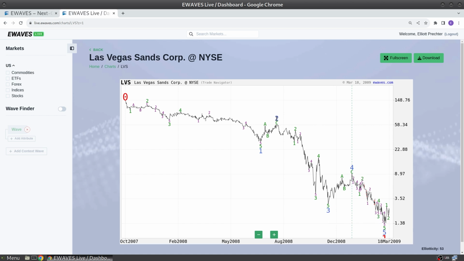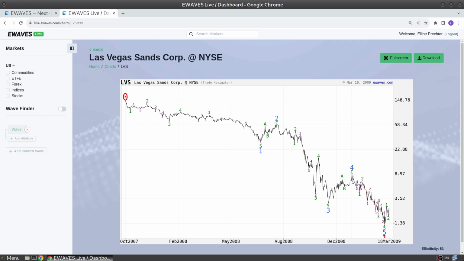Now, don't worry too much about the precise time that's listed here. That's because behind the scenes, these are daily bars that are being passed in that eWaves is processing. So right now it just uses 6 a.m. and 6 p.m. to put the high and the low, depending on which one it thinks came first. And that gives us our synthetic price points that it can then run Elliott Wave analysis on.